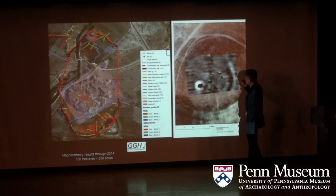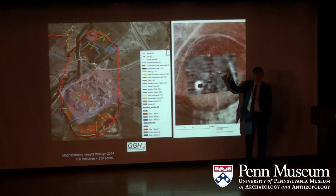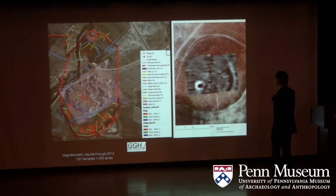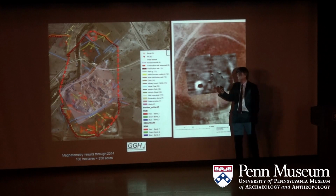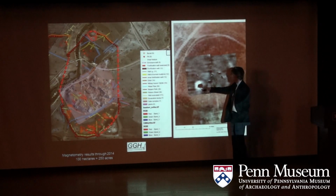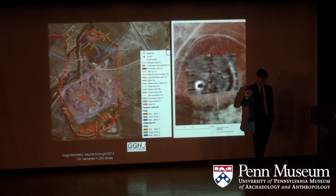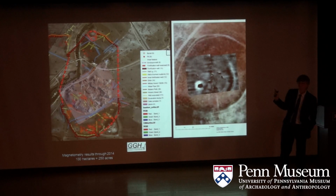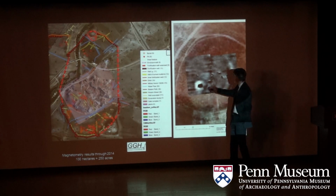With these burial mounds, the ancients weren't stupid. They didn't put the burial chamber in the center of the burial mound, because then the looters would always know where to dig. They would put it slightly off axis, so that if you're going to find the burial chamber, you have to sink trenches here, here, here, all around the perimeter, like a needle in a haystack, until you finally find the burial chamber. With magnetic prospection, we can identify the burial chamber immediately. So I would never have thought of digging here, but the magnetometer isolates where the burial chamber is, and it also shows me that there are no looters' tunnels leading to it, so that I know it wasn't robbed either in antiquity or in the modern period, and that it's intact for us to investigate.